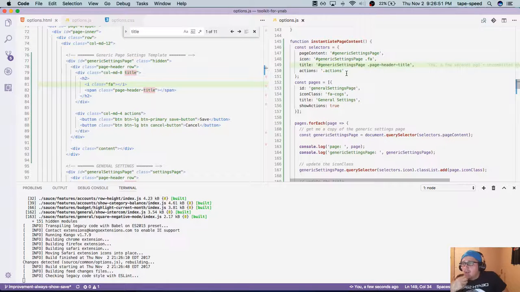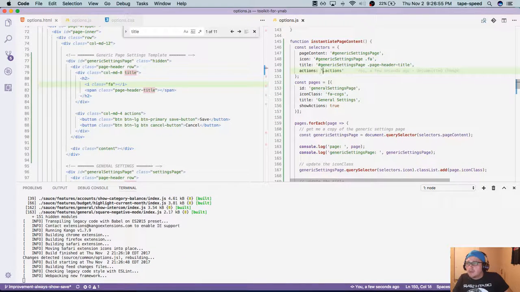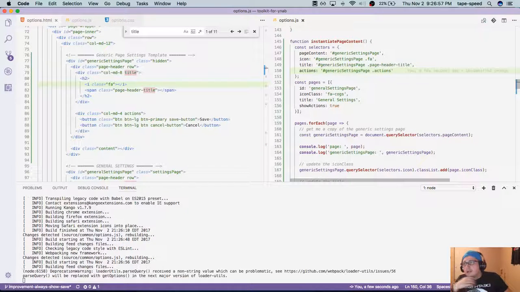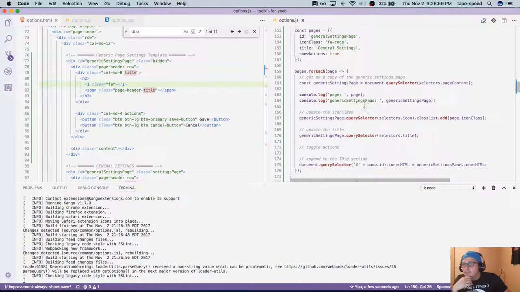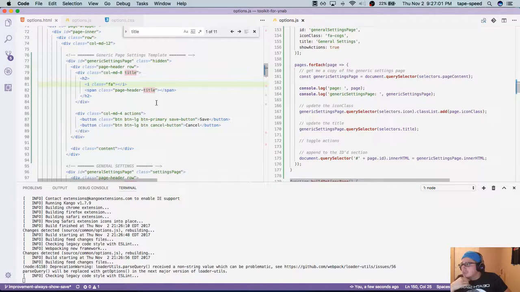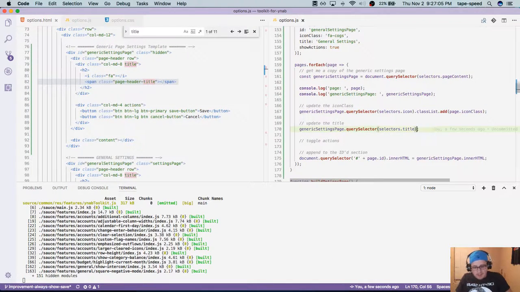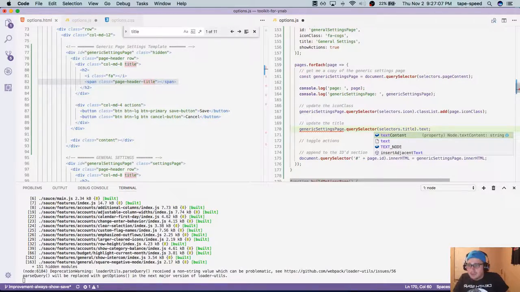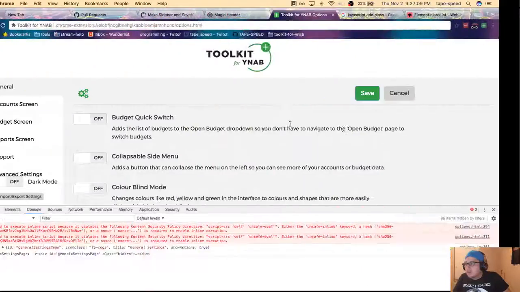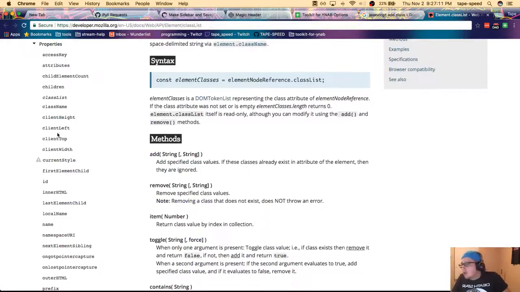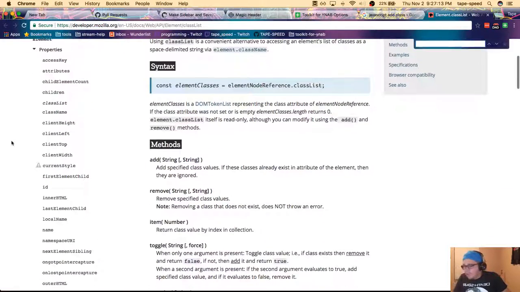Okay, same for those actions. Okay. So we want to select the title, so that'll get us here, and we want to set the text dot text, element dot text.